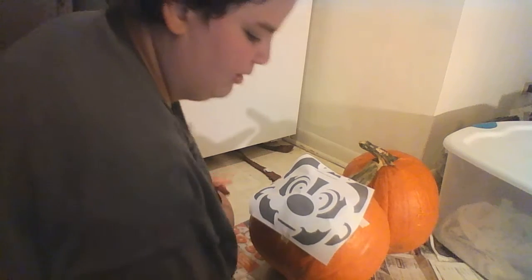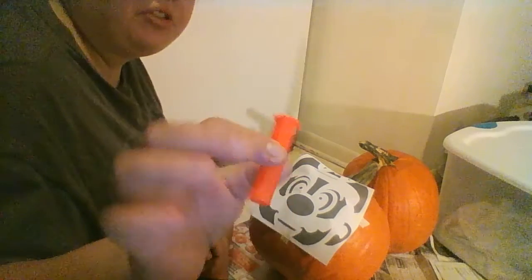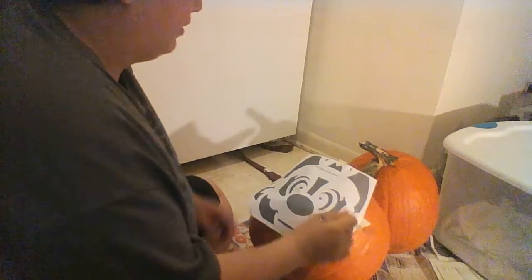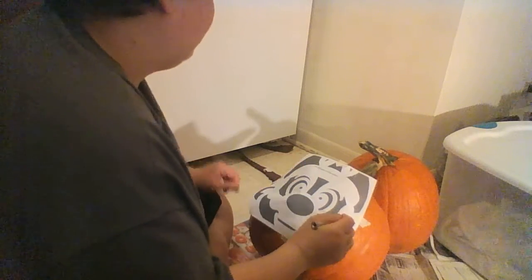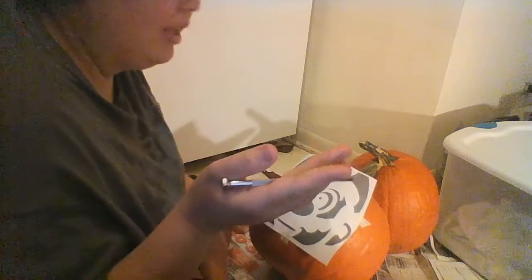Okay, stay. Now, you can use one of the Pumpkin Masters utensils, or a knife, or one of these. This is a screwdriver, or use a screwdriver of your choice. Anyway, what you want to do, if you can, I'm going to be using this. I'm going to poke holes everywhere. Because I wrote a note here, cut the gray, not the white. So the gray is obviously what's going to be lit up. So I'm going to need to poke a hole here.